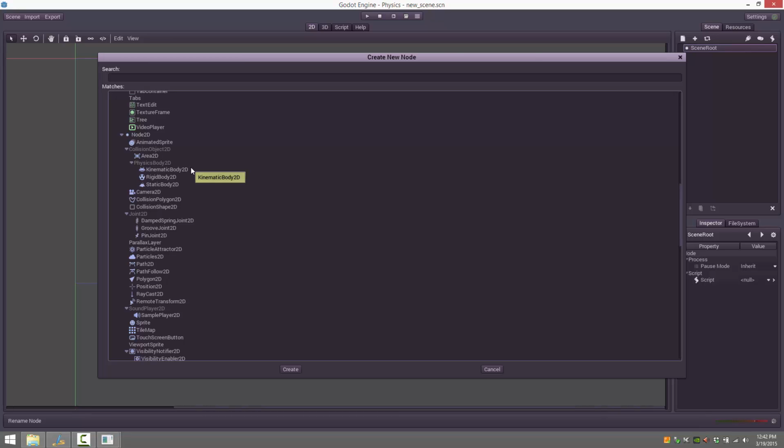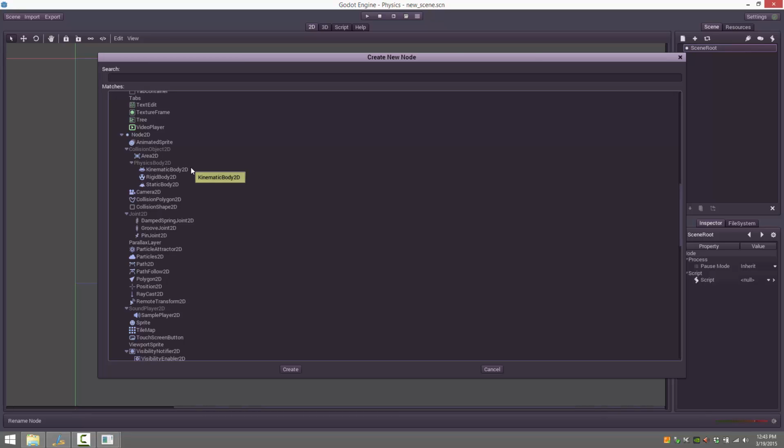Now keep in mind, if you've got stuff that isn't physics related, it doesn't need to have anything to do with it. So let's say, for example, if you have buttons or entities in your world that don't interact with each other in any way, they do not need to have a physics body attached to them, or a physics body as a parent. This is only for physics-related simulations. So you can mix and match graphics that are not physically controlled and ones that are. It's only things that will be updated by the physics engine that you need to attach a body to.